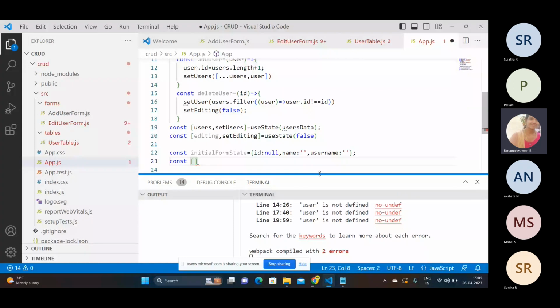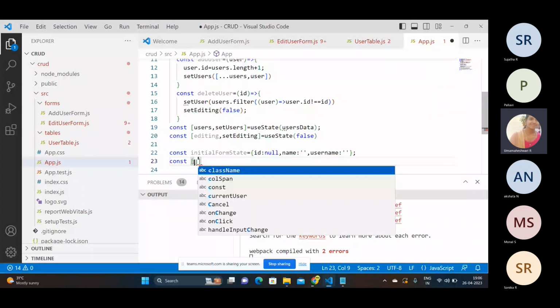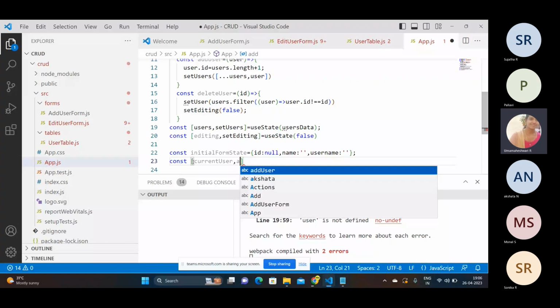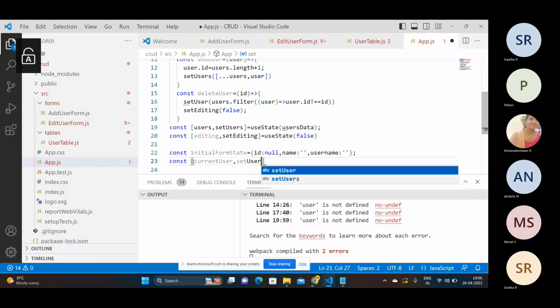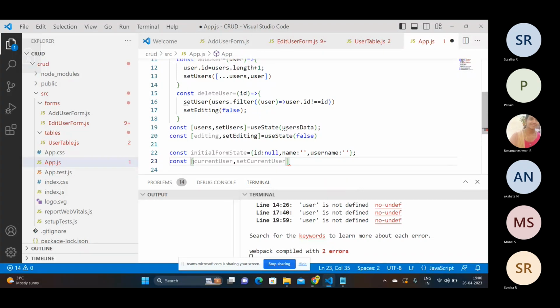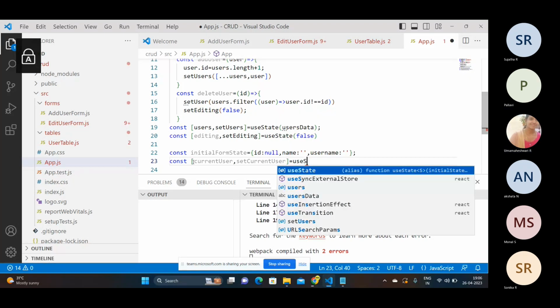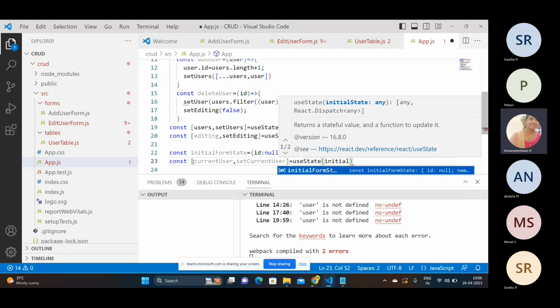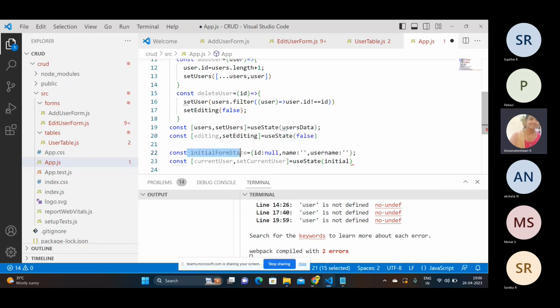Okay, so whatever the initial form state is, we are going to get it here. So it is nothing but currentUser, comma, setUser, equals to what? useState initial. Okay, so this is the initial state which I am giving here.